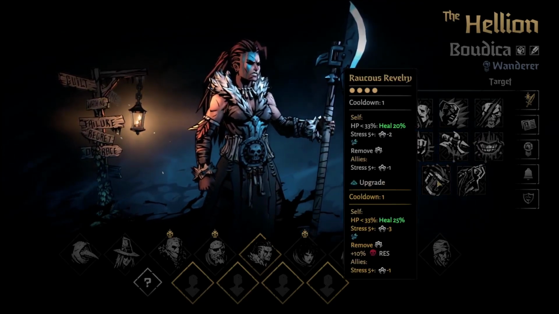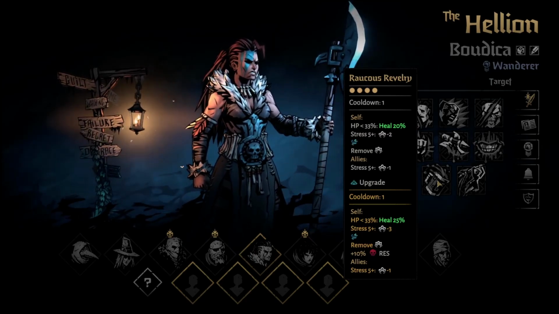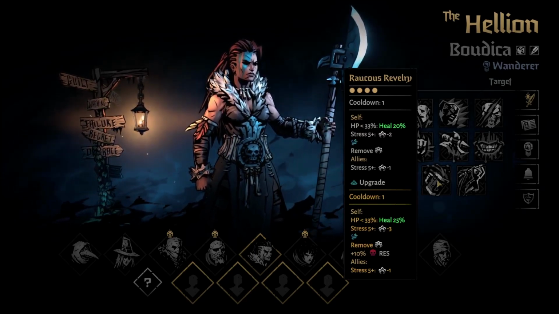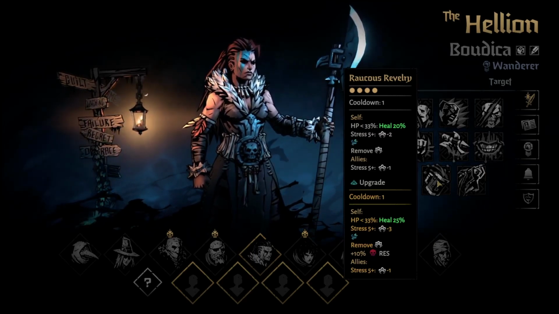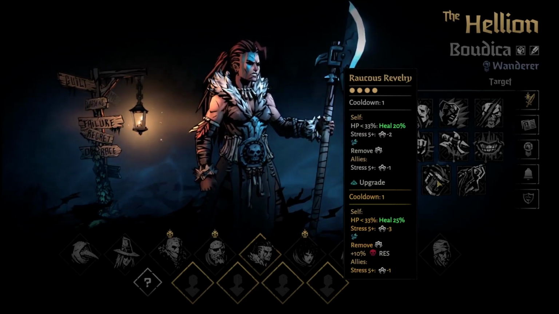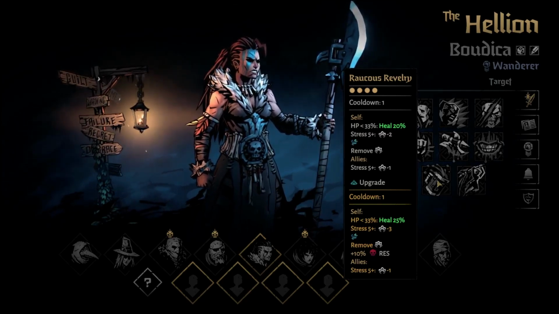Raucous Revelry is another sustain move, usable from any position that affects your entire party. If Hellion is under 33% max HP, you get a 20% heal, 25% on upgrade. You remove 2 stress on yourself, 3 on upgrade, and 1 stress on all your allies for every target at or above 5 stress. This also removes self-horror and on upgrade boosts Hellion's death save by 10%. It has a 1-turn cooldown and gives Hellion a Winded token.